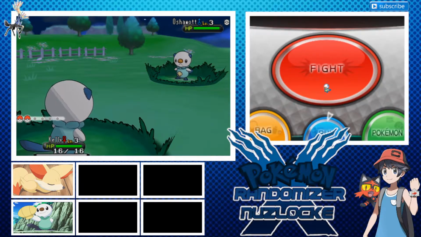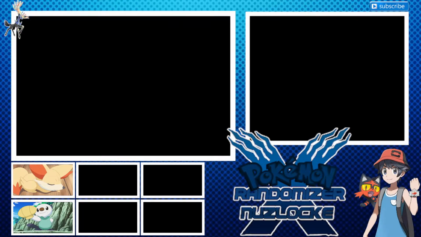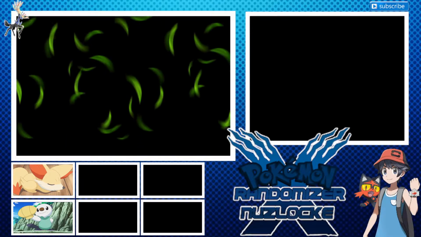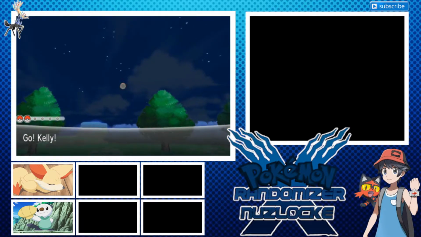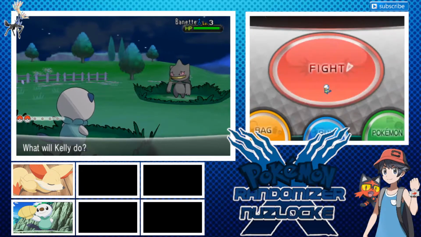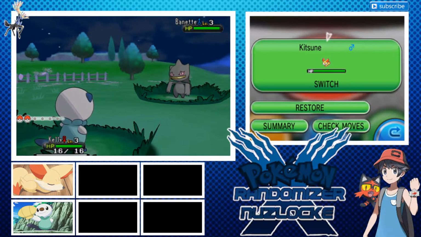Again, for me, it's really cool to be able to see all these random Pokemon in 3D. It's just kind of like a breath of fresh air in terms of Pokemon. It's like, this is some cool stuff right here. And here we've got a Banette. I don't know if we can touch this. No, it does not look like it.